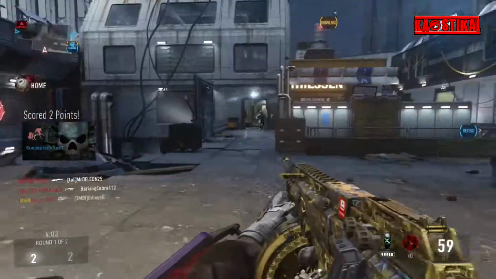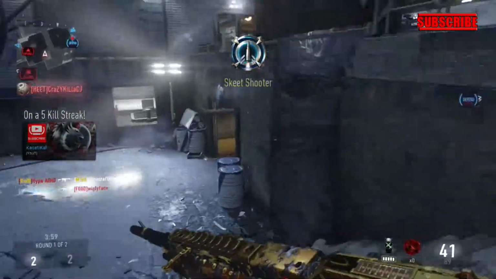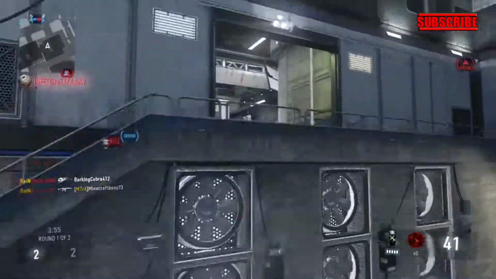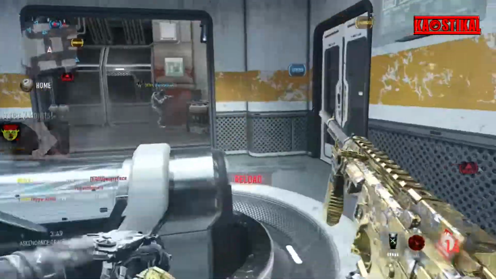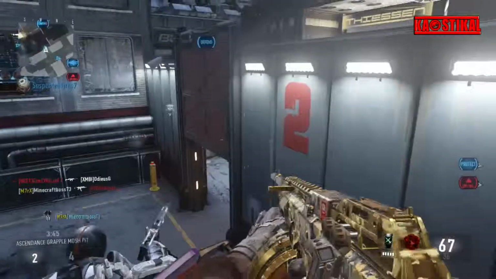Uplink is probably my favorite game mode within this ASCENDANCE DLC map pack, just because on the maps it just makes it so much fun. You know, you grab that uplink ball and then you take it to the uplink station. I think I do make it on this map. But it's also easy for them to track you down.